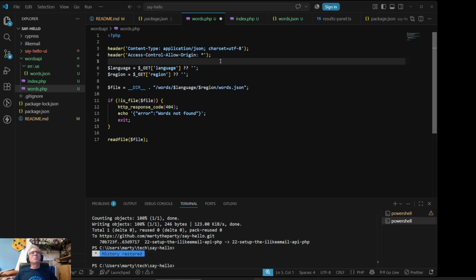All right, so it's going to take my language, it's going to take my region, and it's going to ask for the file. It returns words not found if it doesn't exist, and then it's going to read the file. Then, do I need a closing PHP?